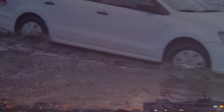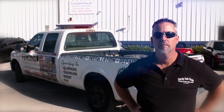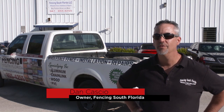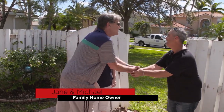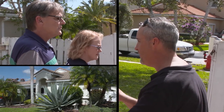If you live in South Florida, hurricanes are a way of life. After their backyard fence was damaged, Jane and Michael reached out to Dan at Fencing South Florida, who not only sells fencing materials — he builds them as well. It's a one-stop shop. Hi, my name is Dan Cascio, owner and proprietor of Fencing South Florida. We're a true wholesale to customer company. Hey Jane and Mike, nice to see you. I want to just go over three things with you.